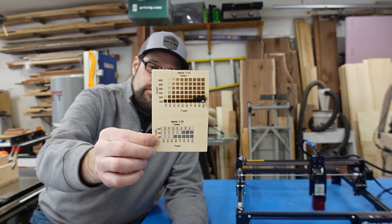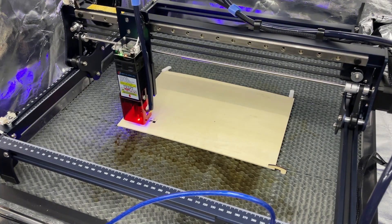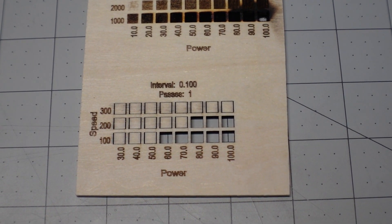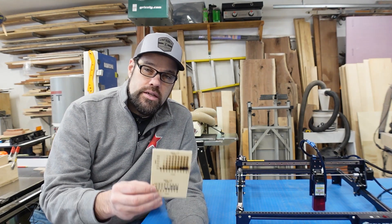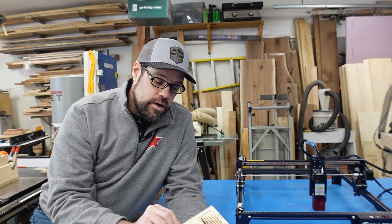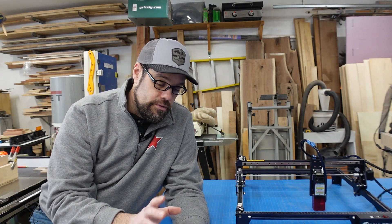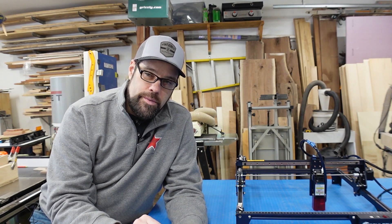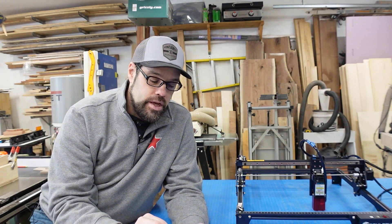I ran some material tests — an engrave and a cut. The engraving is on top, the cut test on the bottom, using the provided three millimeter light plywood. For cutting, power is going to be 100–200mm per minute at around 80–90% power for both. You could drop as low as 60% at the bare minimum and up to 100% at 200mm/min to make sure you're through the cuts. When we jumped up to 300mm/min even at 100% power it was leaving some material behind, causing problems cutting. I based my cutting speed off 200mm/min at 80–90% power — 90% gave me the most consistent cuts, but that is for this specific material. If you find different types of plywood like Baltic birch or underlayment, they'll have different variables, so you'll need to run this test for yourself.